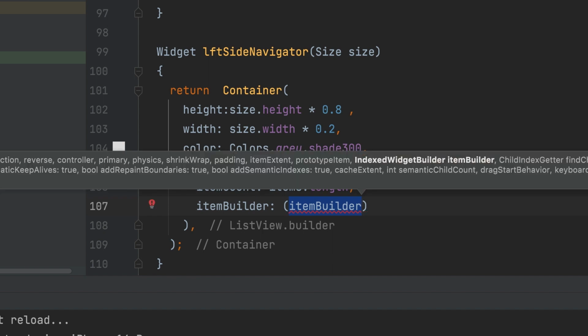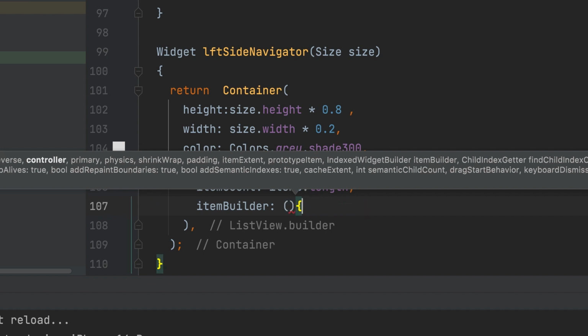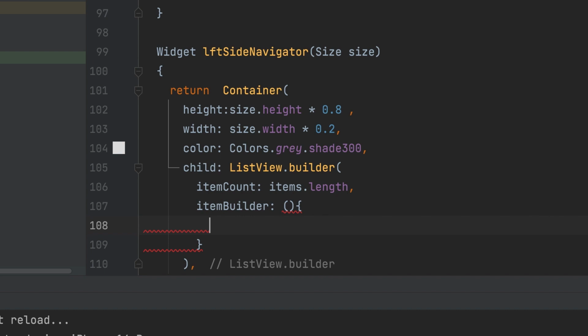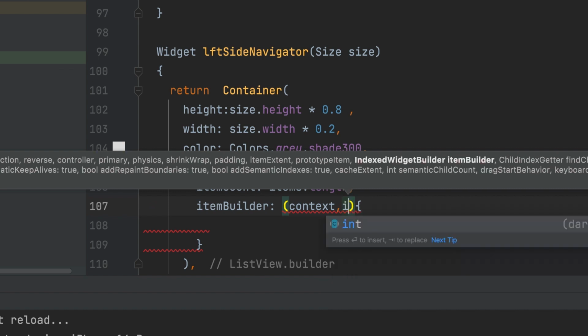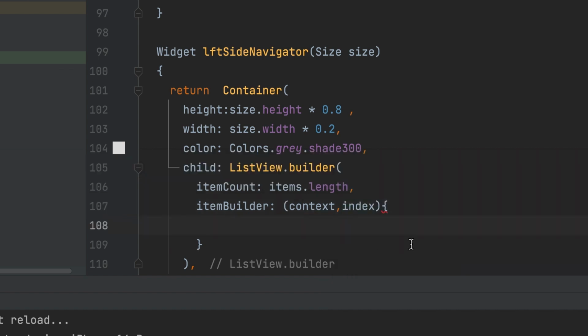Function. Parameter context. Index. Return a container.